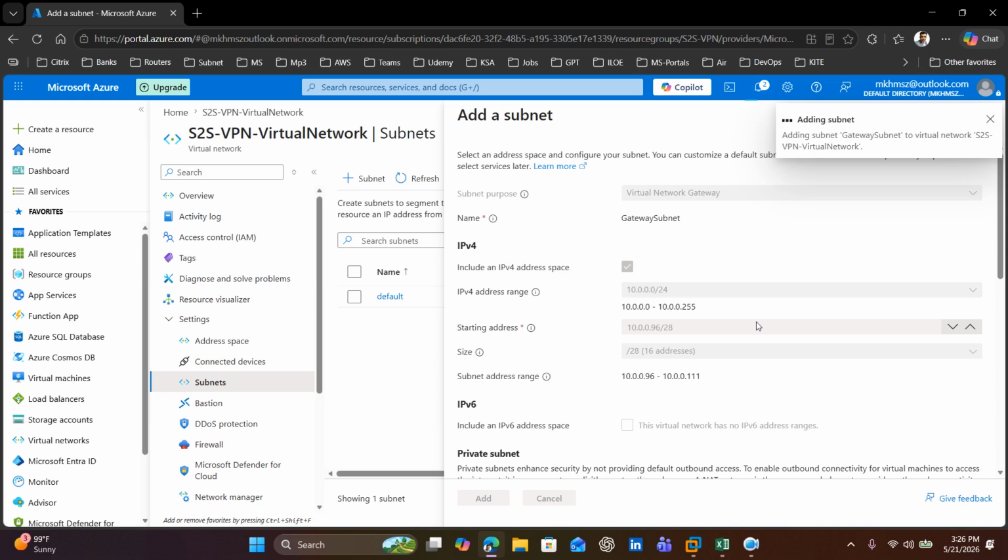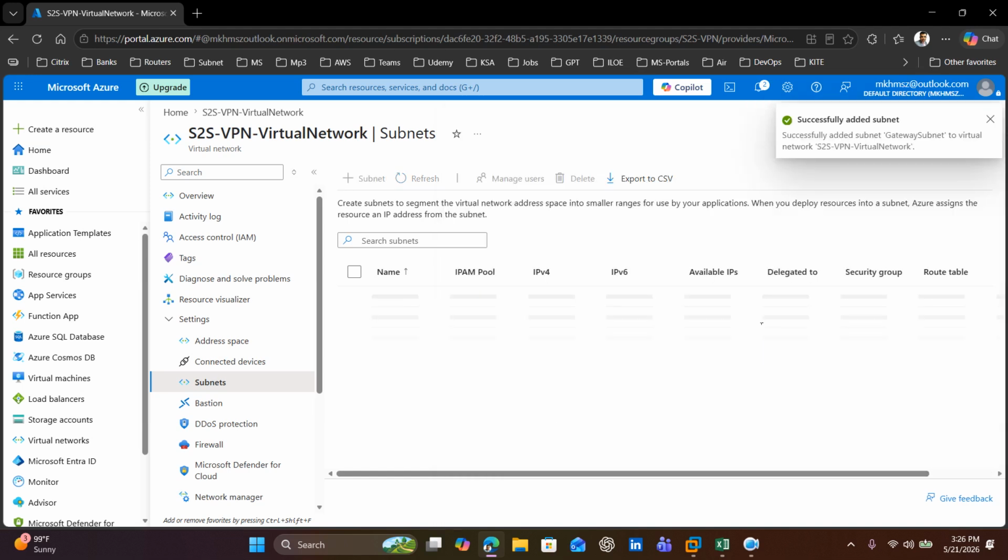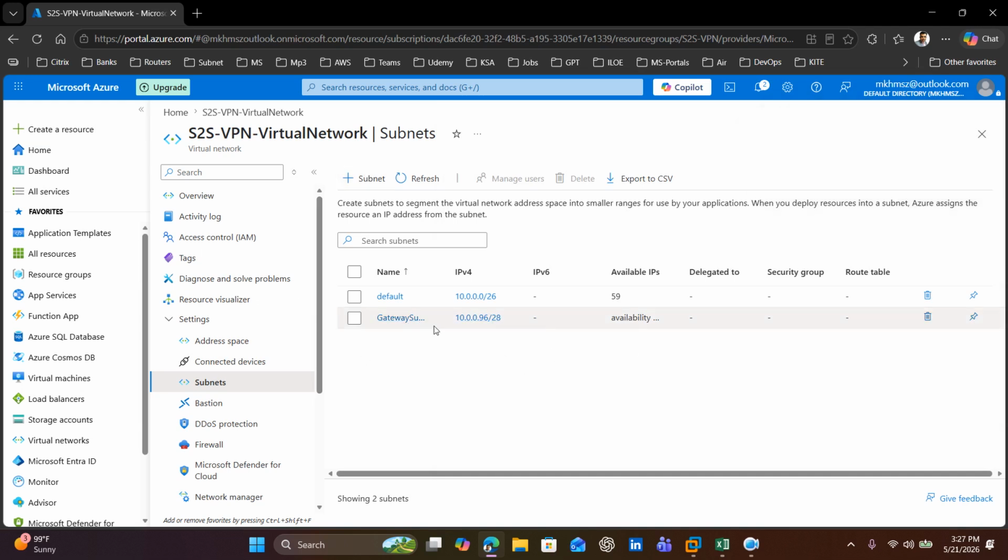Once we create the gateway subnet, we have a gateway subnet and one default subnet.